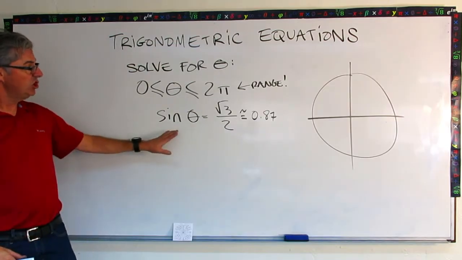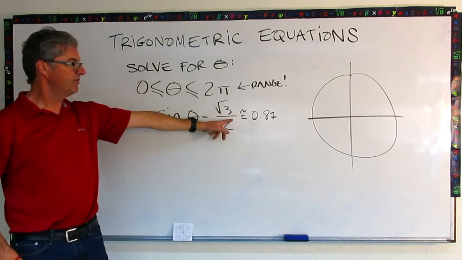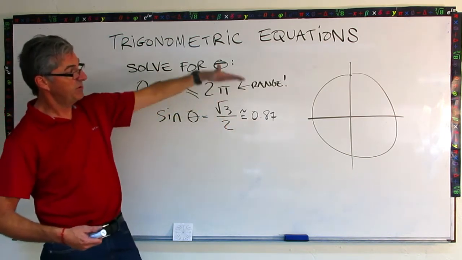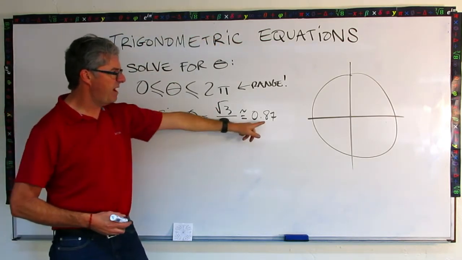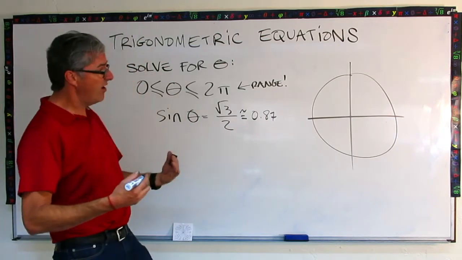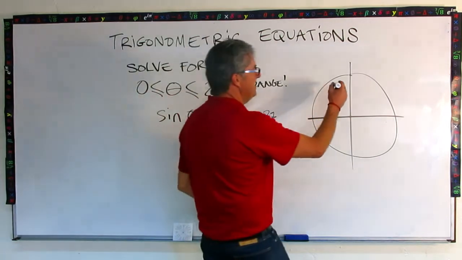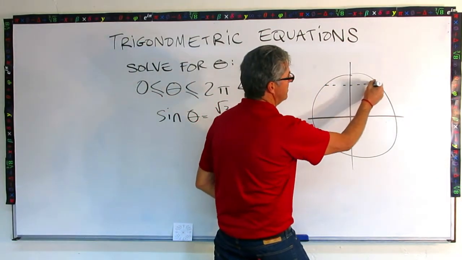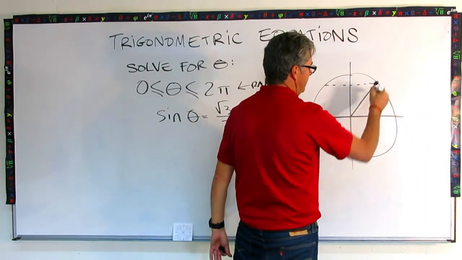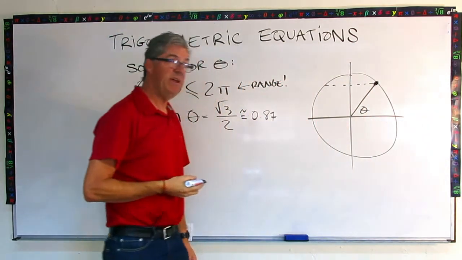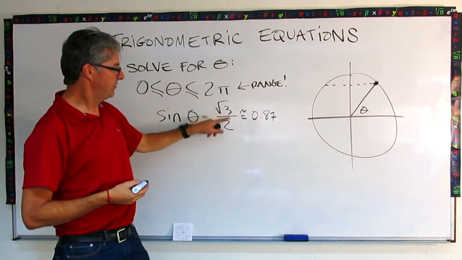Okay, let's take a look at where this is. We know sine theta is root 3 over 2. That's the y-coordinate, the distance above the x-axis on our unit circle, and root 3 over 2 is about 0.87, so we know it's pretty far up, almost to 1. 0.87 is like 0.9, so I'm going to say that level is somewhere around there. Okay, so that gives us this point with this theta. So the y-coordinate is root 3 over 2 here.